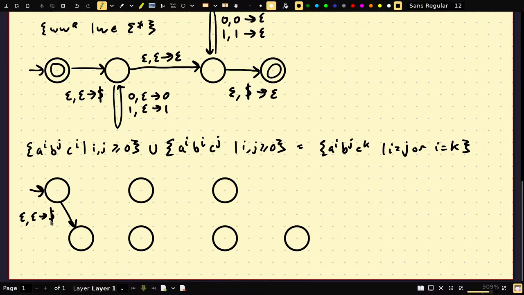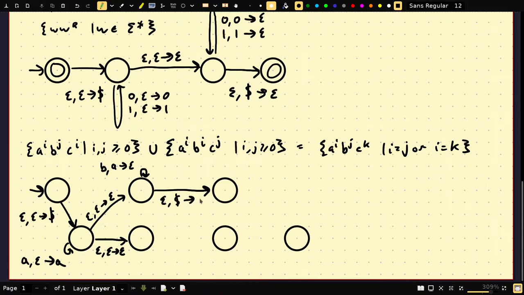Now, if I see any number of A's, let's just push those to the stack. So if I see an A, I'm going to pop nothing and push an A. Then, at the right moment, non-deterministically, I'm going to choose whether I care about the B's or the C's. So we do that by these epsilon transitions. Read nothing, push nothing. Now, let's say I'm here. If I see a B in the input, I'm going to pop an A, until I see the canary. So what that's going to look like is I'm going to read the canary and push back nothing.